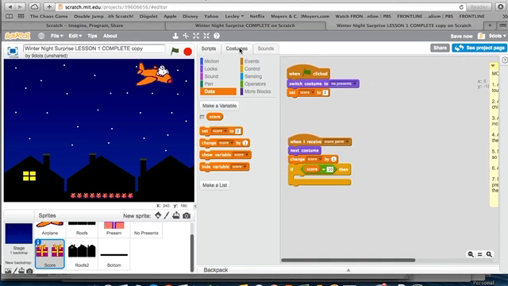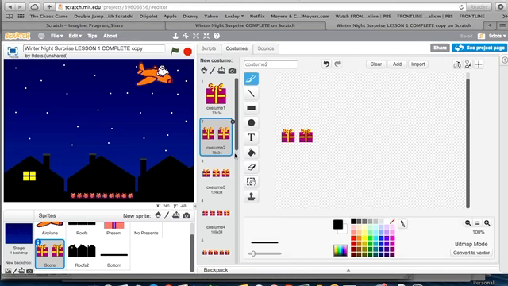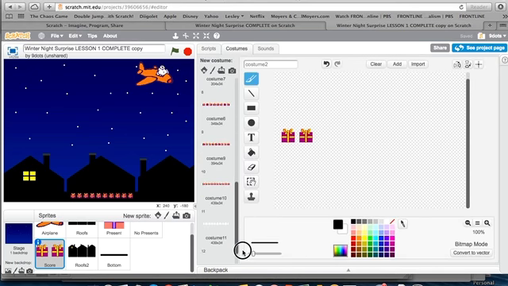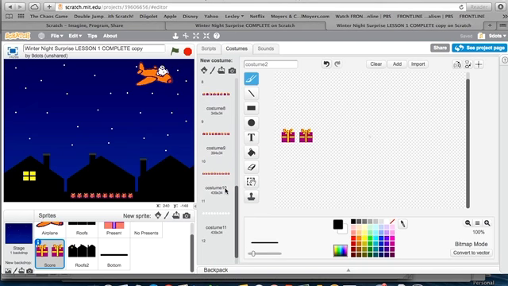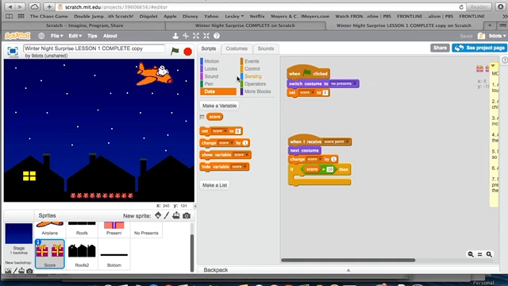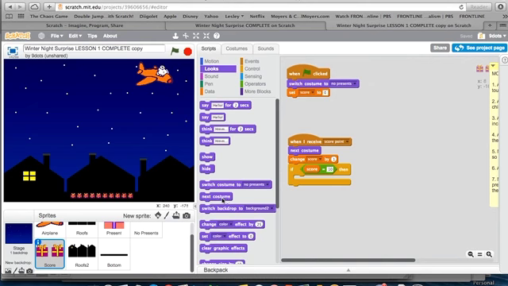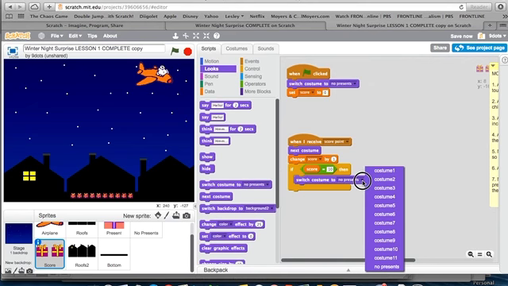To flash the presents, let's go back to the Costume tab just for a moment. We want to switch between Costume 10 and Costume 11 a couple of times, and then we want to stop the game. Click the Scripts tab. To switch the costumes, we go to the Looks menu, we drag and drop Switch Costume to inside the If, and let's send it to Costume 11.